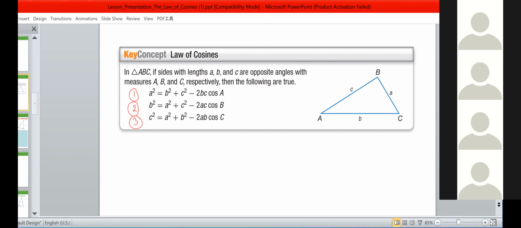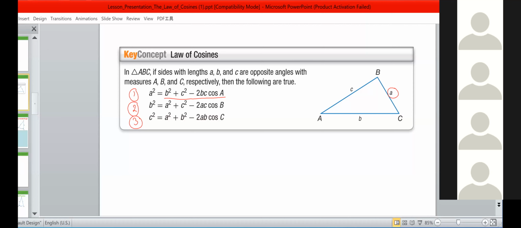In the first one, we have here a power 2. It means this side, power 2. So a power 2 equals to what? Equal to b power 2 plus c power 2 minus 2bc cosine A. As you see, when we talk about a, it's cosine A at the end of the rule. a cosine A, b cosine B, c then cosine C. So you can relate. If we talk about A, at the end of the rule, we have cosine A. If we talk about B, so cosine B. If you talk about C, cosine C. But what about the remainder of the rule?